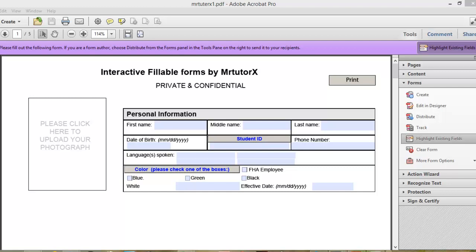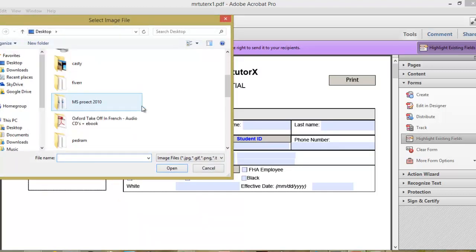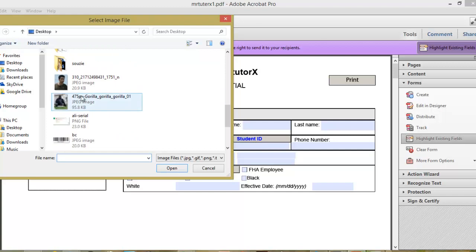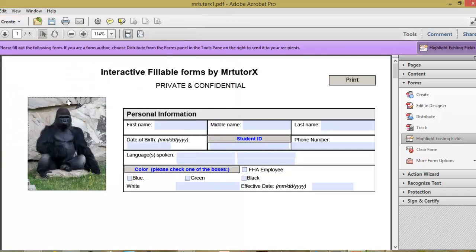I just came back and I have a new video for you on how to make a form that contains an image field. So if you click on this field, your users can upload their image. They can simply browse through their images, find their image, and upload it right there. So how do you exactly do this?